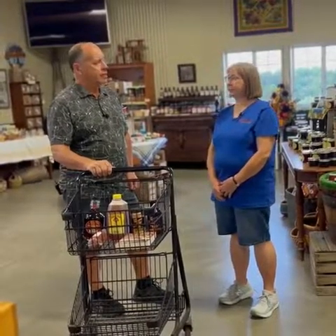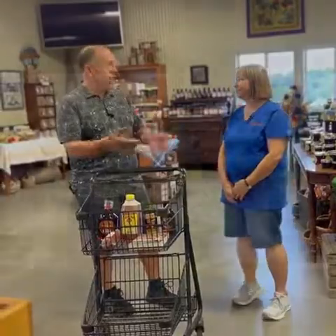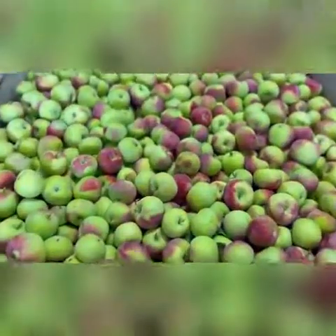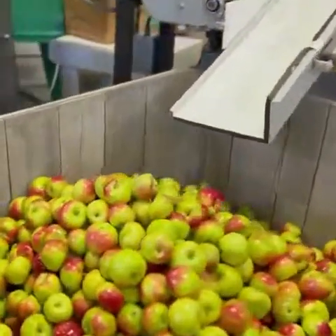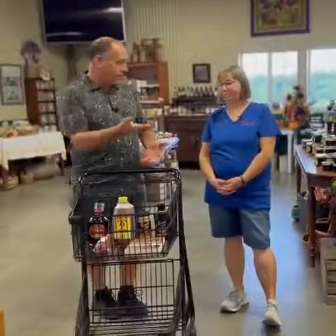That fast bloom causes some additional work issues, because if every one of those blossoms became an apple, that's a problem. You don't want every apple on the tree to set, because then you have too many apples and they end up small, and everybody likes a nice big apple. So you have to go through the process of thinning.